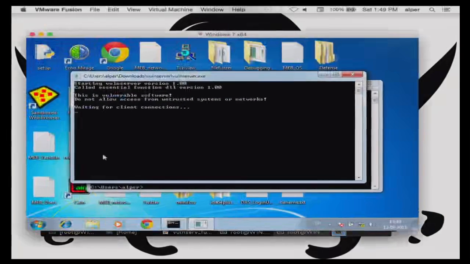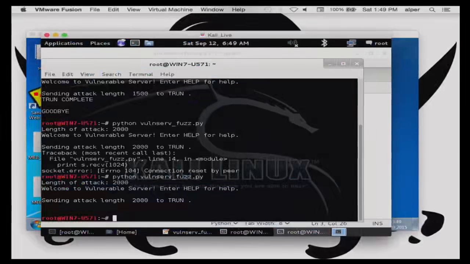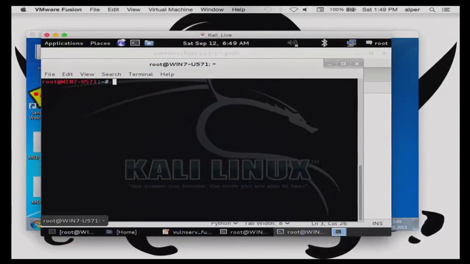So this is Vulnserver running, on Kali. I will just need a listener because I am asking it to open a reverse shell. I'll just start listening on a port.